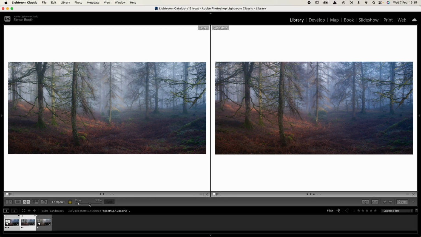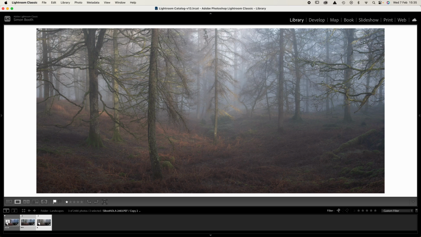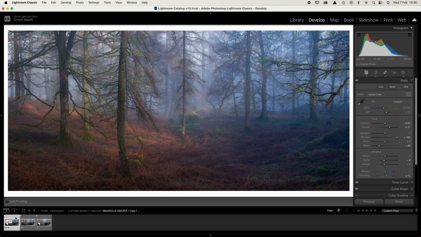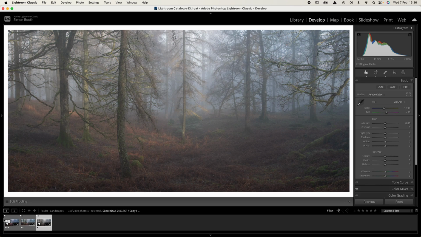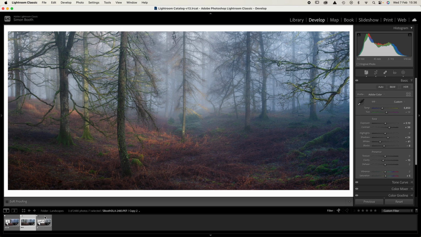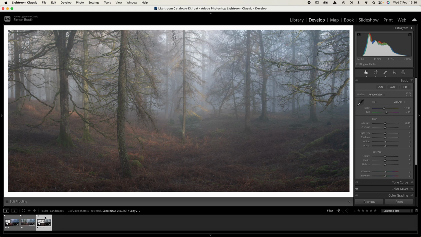Now, what I'm going to do, which is going to be really interesting, is I'm going to process this one, which is, we're back on the raw file. Skip into the develop module. That was where this raw file started off life, and I will just quickly flick back to the final version so you can see them side by side there. Raw file here, final version, and then the original version. So as you can see, a very flat image.